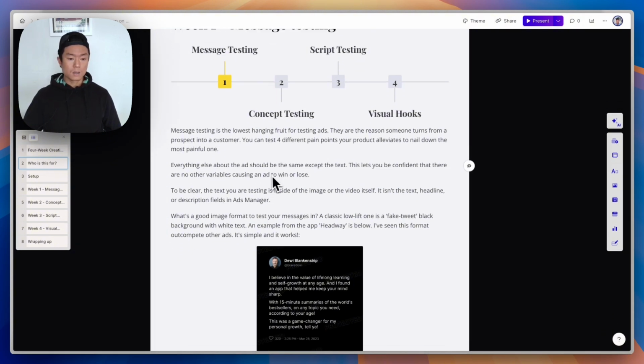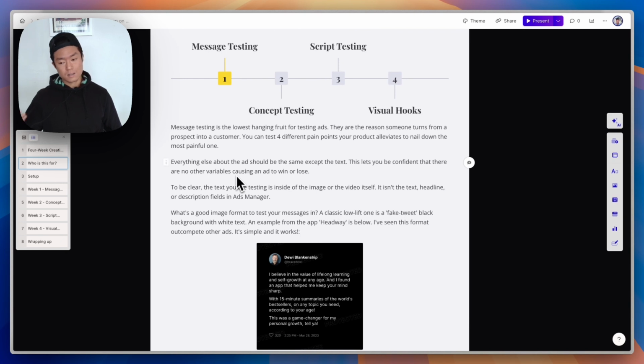So with scientific testing and experimentation, there's no experiment if you don't have a control. So in our week 1 of testing, our control is the first image static concept.